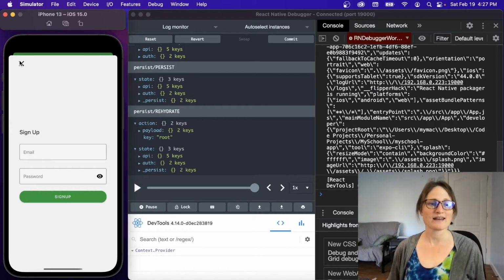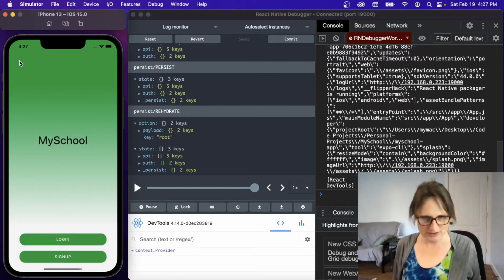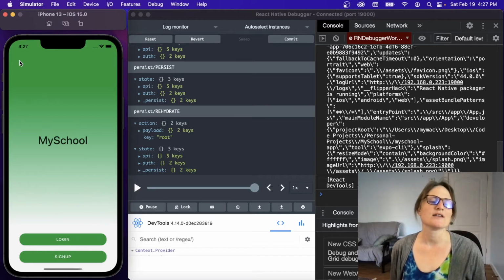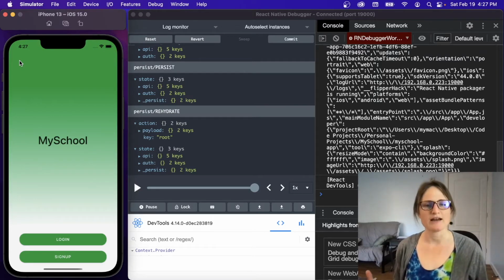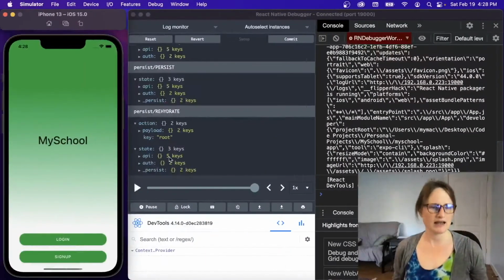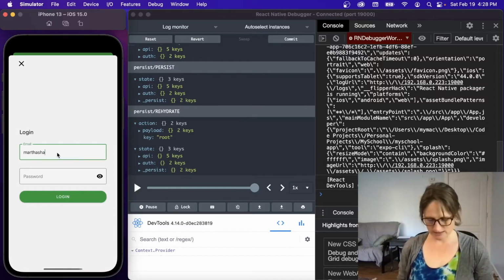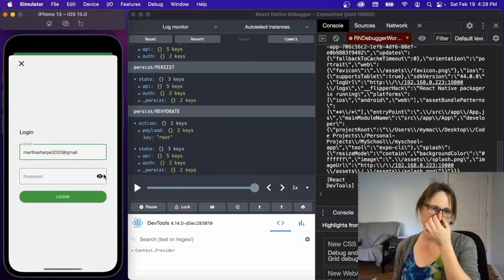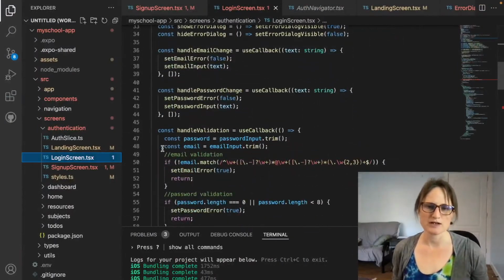And one thing I spent a lot of time doing yesterday was adding validation and error handling to the login and sign up process. Let's just see how it works. Login, let's say I do not type in a valid email address. I have this regular expression here.